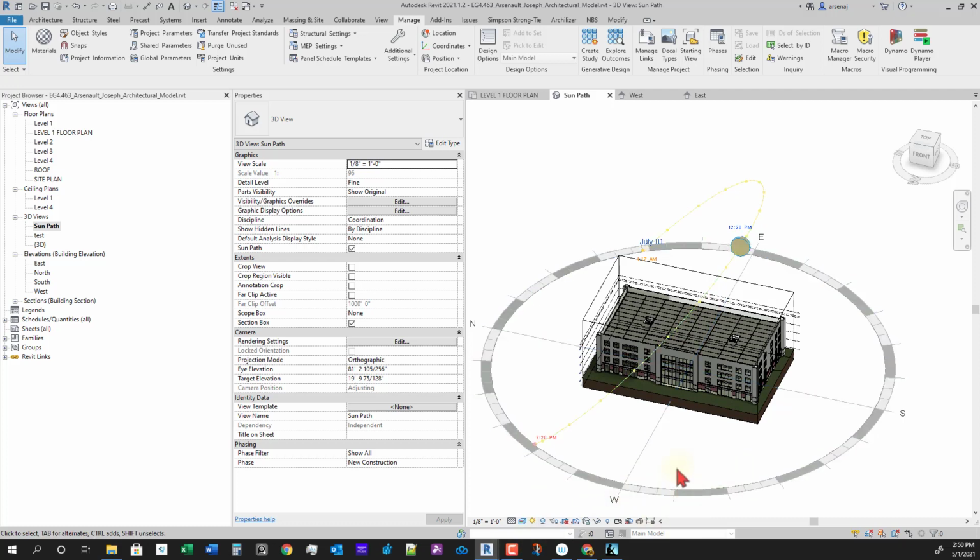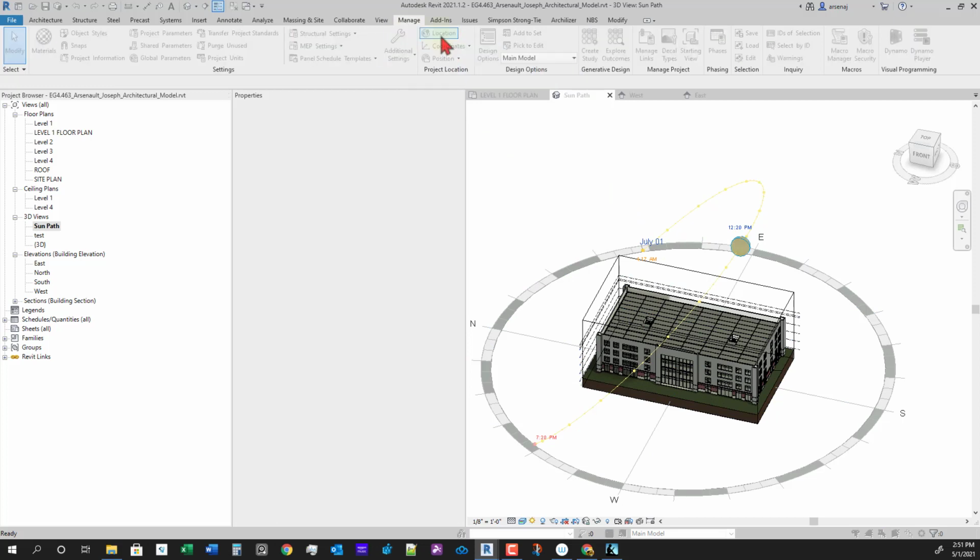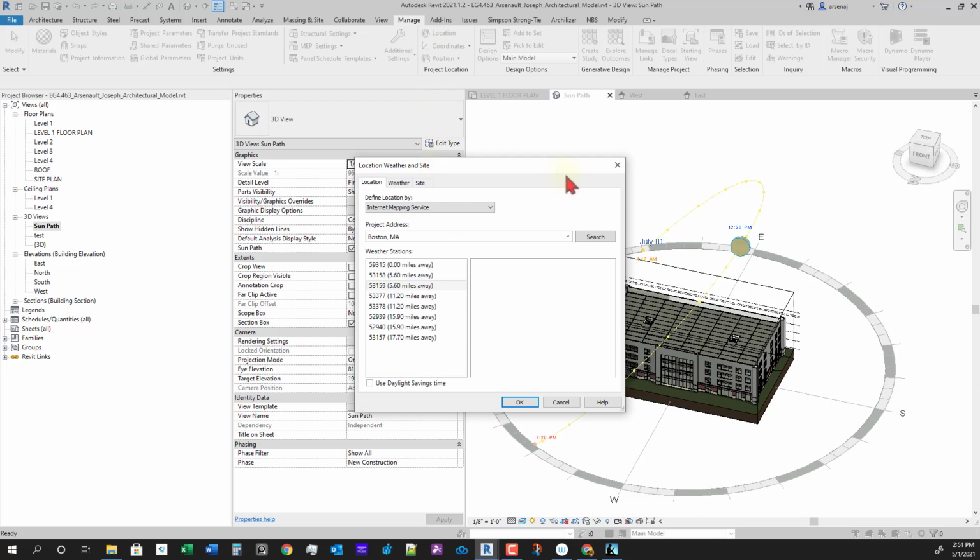The next thing you'd want to do, you can either do this with me, but this isn't anything we're going to do for our project, just as an example of what this part of the chapter is talking about. If you go to your Manage tab up top and select Location, it'll bring up the location of your building. It's default set to Boston, Massachusetts.